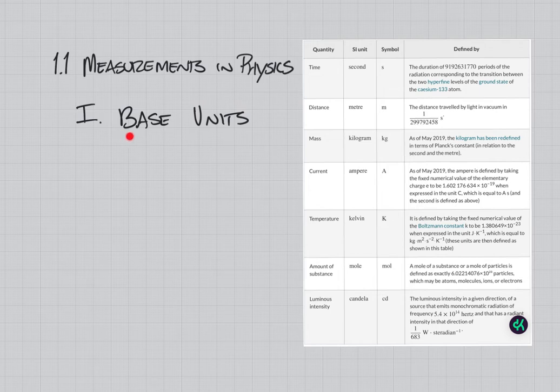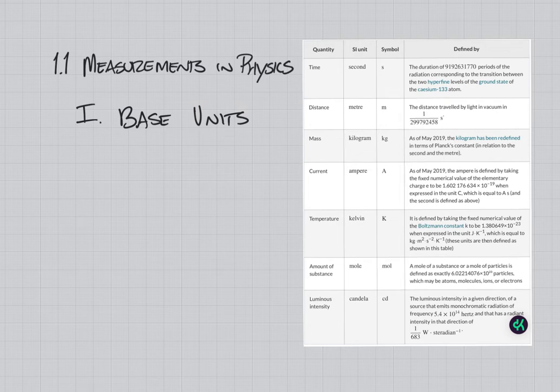The first thing is to understand that every measurement and every value that we talk about this year are going to be based off of what are called base units. These are 7 units that, when combined, form every other form of unit. We measure time in seconds, distance in meters, and mass in kilograms, and really those are the main 3 that we're going to focus on for the first part of the year. Current, temperature, substance, and luminosity will be later, but we need to understand that all the other units are going to be some combination of these in the future.